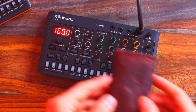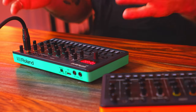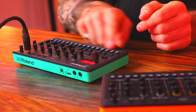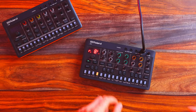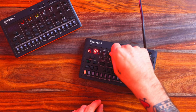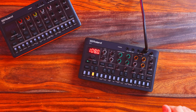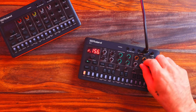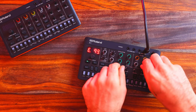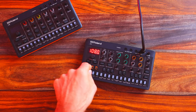It's maybe about three times the size of my wallet. They've been really clever about how to navigate through these parameters. Like with the other Aira Compact units, they've given you what you want and need right on the surface — your keyboard and a bunch of parameter controls. And then under the surface there are a lot of tucked-away parameters.